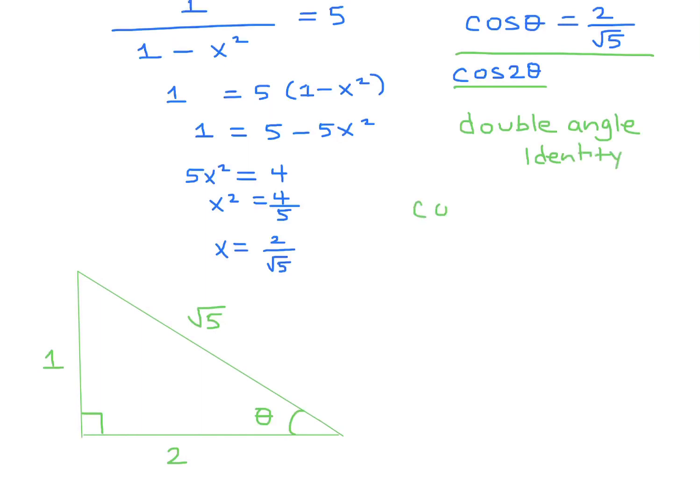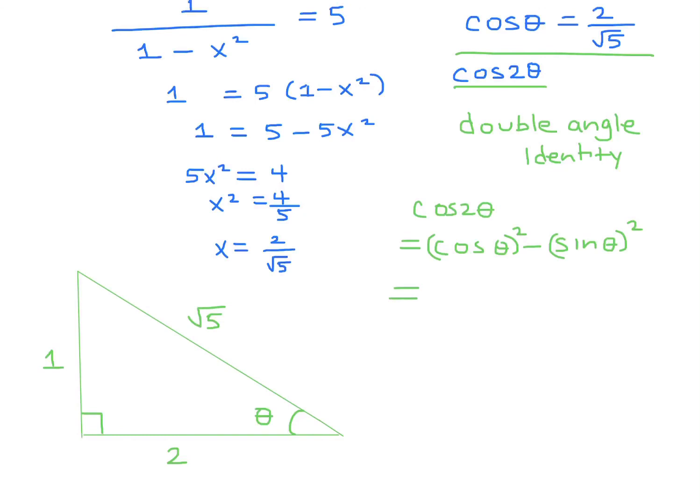Basically, the cos of 2 theta is equal to cos theta squared minus sine theta squared. There's a whole bunch of these trigonometry identities, and I definitely think it helps to memorize them, especially on the American exam, since you're not allowed to use a calculator to figure out trigonometry style questions.